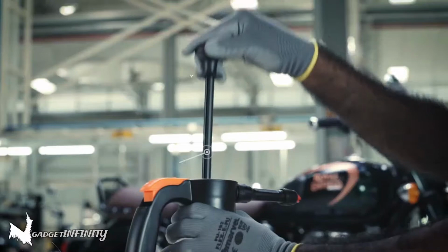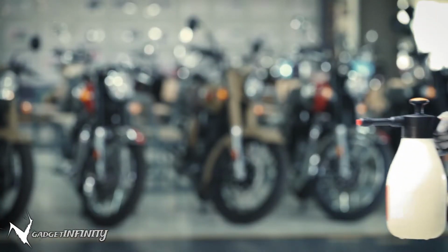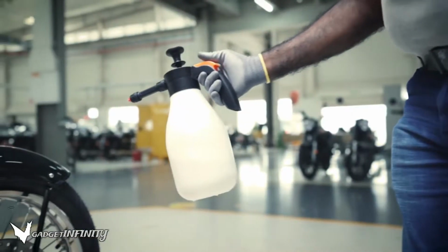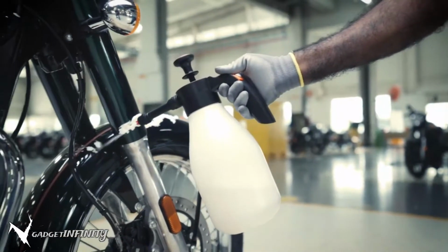Maintain 5 to 6 bar pressure in the spray gun. Keep 2 feet distance between the spray gun and the motorcycle. Apply foam on the painted and other surfaces evenly.